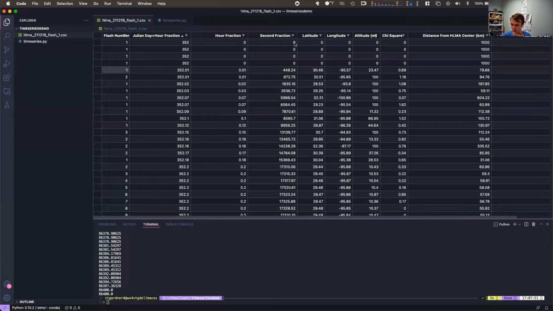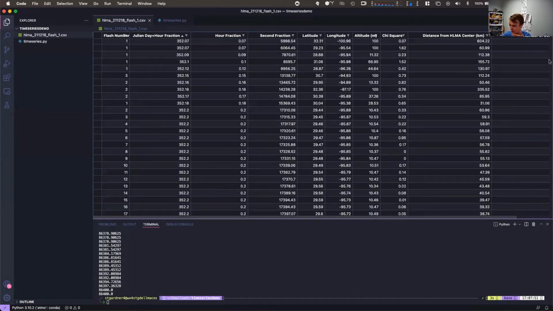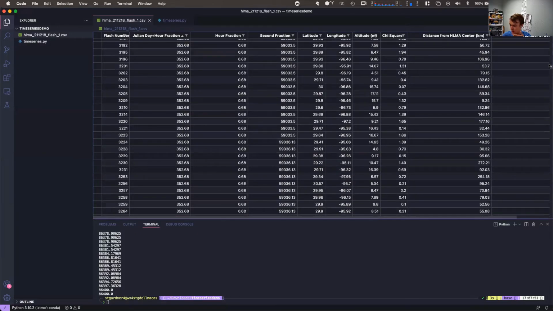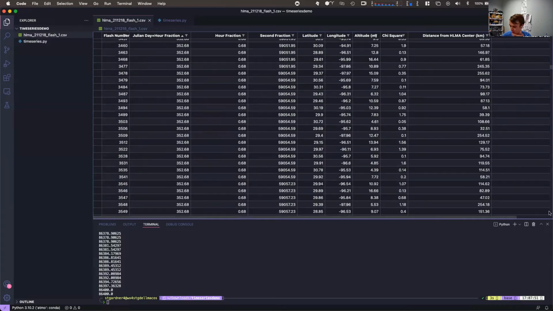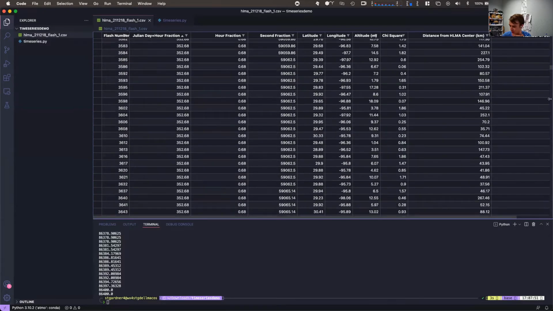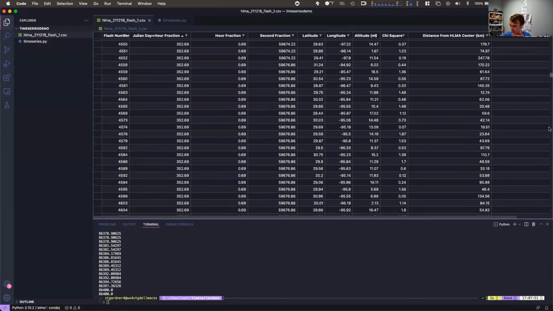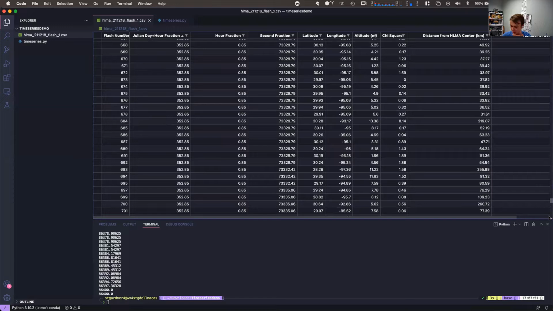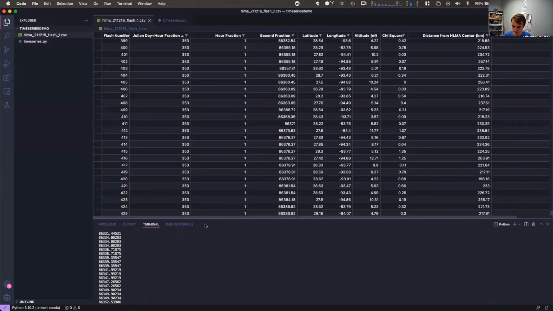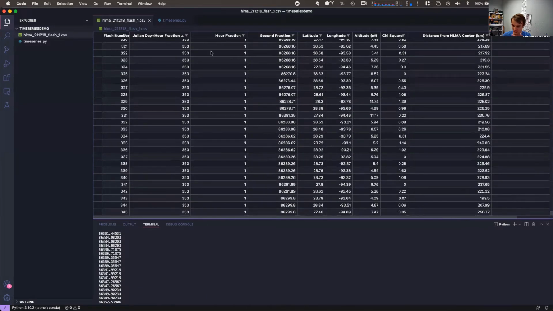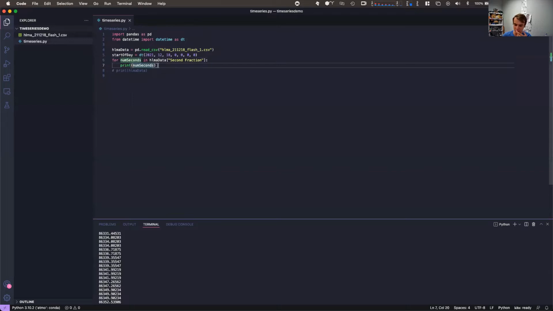So my terminal doesn't have all the history of it, but if we actually scroll down to the bottom of this table, which I'm not sure I'm going to be able to do because the pretty CSV viewer doesn't appear to be very functional, as I'm learning. But let's see, I'll try it. Okay, we can see that the last is 86,400, and then we scroll up. This terminal output matches what's in this CSV. So that is indeed working.